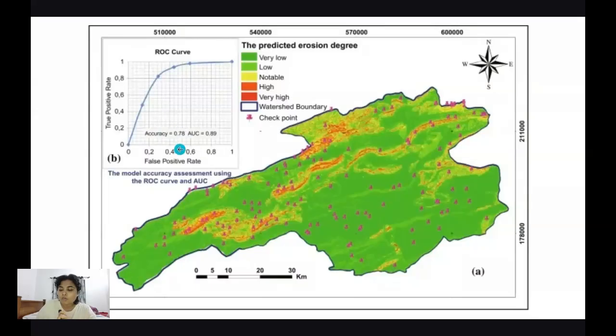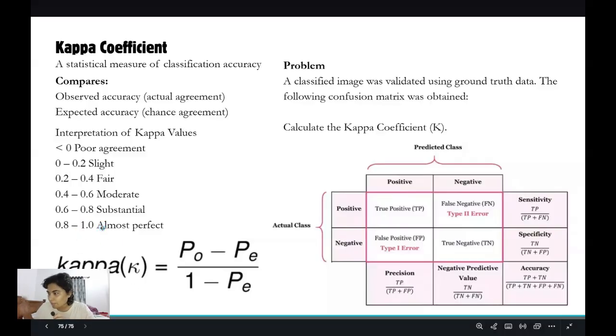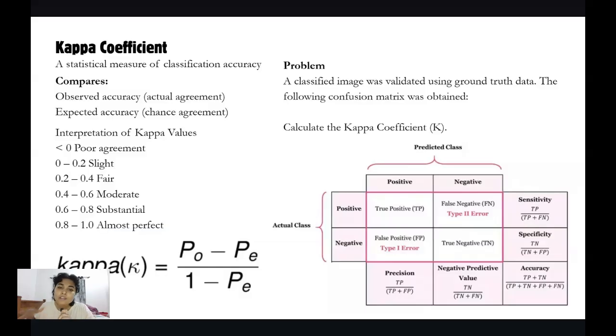We are looking into the accuracy, that is kappa coefficient accuracy. So let's talk about kappa coefficient accuracy. It is a very, very fundamental one. Every time whenever you are putting forward your accuracy, you must give the kappa coefficient. Now it is essentially an index, so it varies from 0 to 1. Kappa coefficient always varies from 0 to 1. 0 means absolutely no accuracy, and 1 means perfect accuracy. That means absolutely nothing has gone wrong, all the samples are showing the perfect classifications.